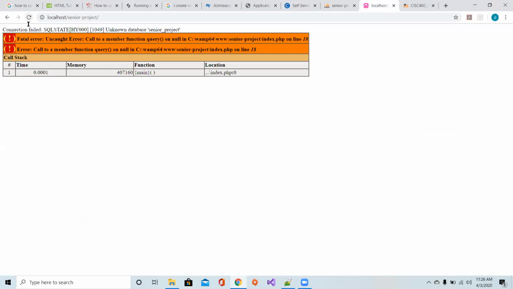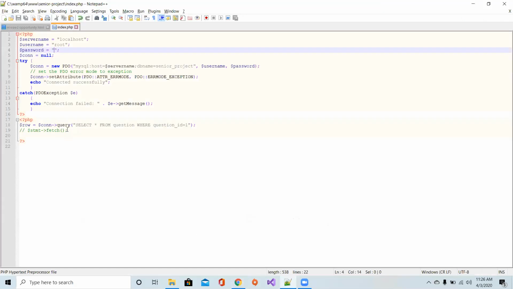Okay, it still doesn't like that. I think it couldn't find the senior project for some reason. Yep, that's exactly what I'm thinking. So localhost, root. Let's go.